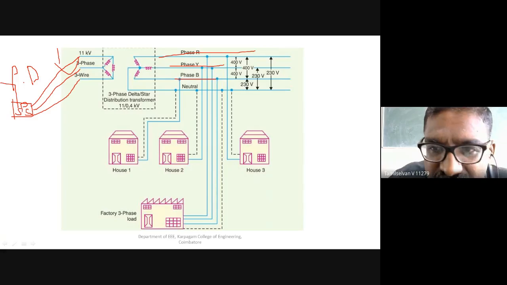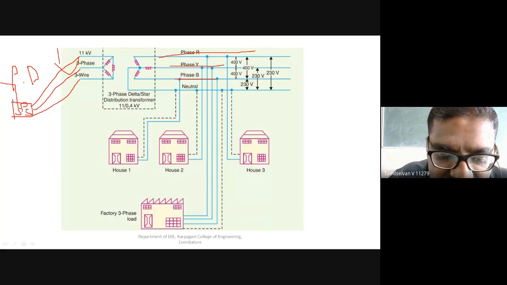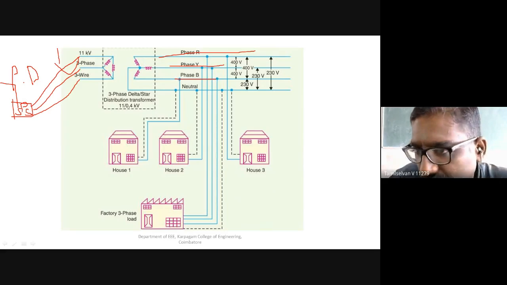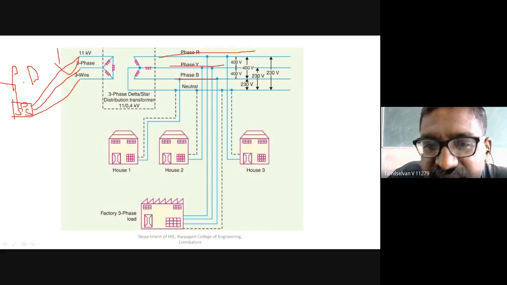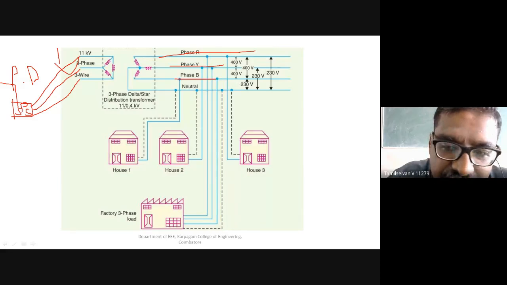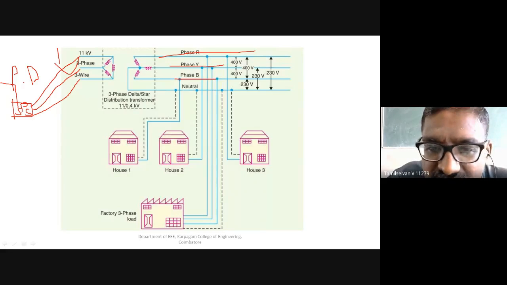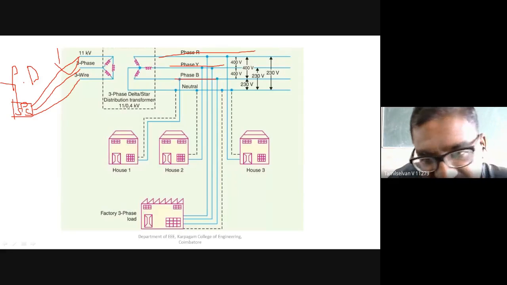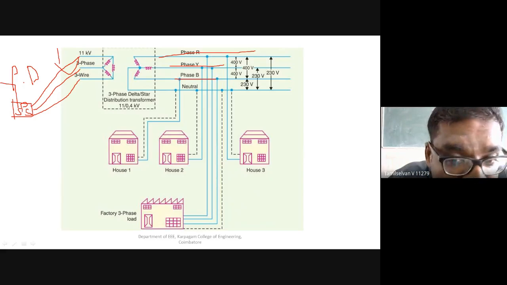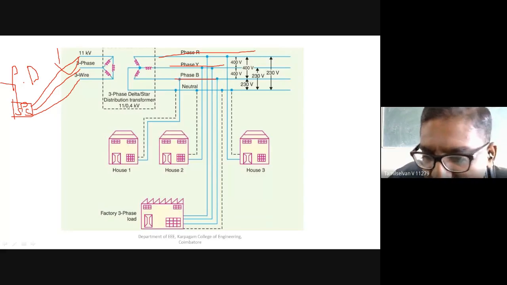Here we are seeing the main important parts of our distribution system. Generally we have a feeder, distributor, and as well as a service main. We can classify the distribution system based on three things. One is nature of current, second is type of construction, and third is scheme of connection. Based on that, we can classify our distribution system.